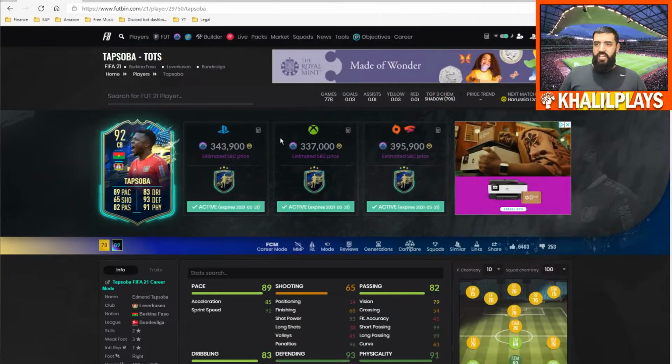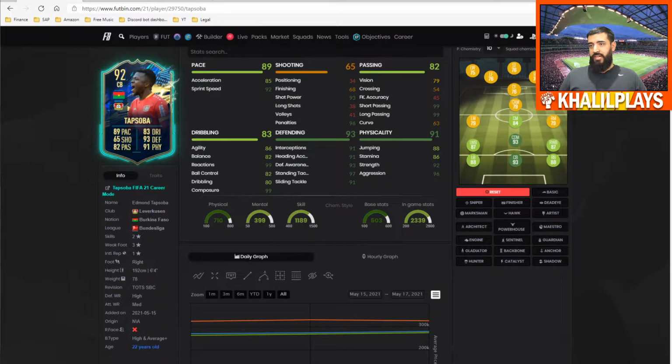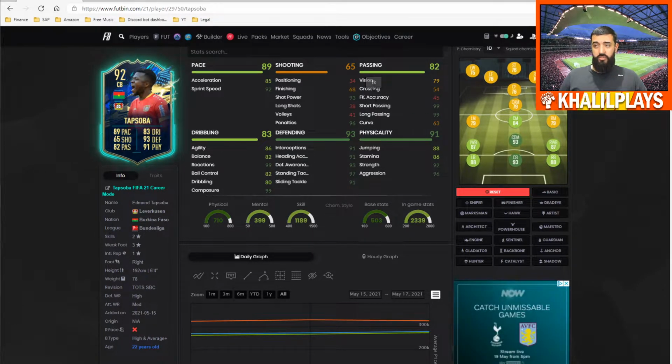So guys, if we just get into this Edmond Tapsoba final summary, of course 343, 344 on the PlayStation, 337 on the Xbox, and 396 on the PC. The key pros of the card guys, as I mentioned before, the passing range phenomenal on this card. You guys have seen the goal he scored. I guess that shot power is a big factor. The dribbling, very good actually for such a big centre back. Great defending stats, great physicality stats.